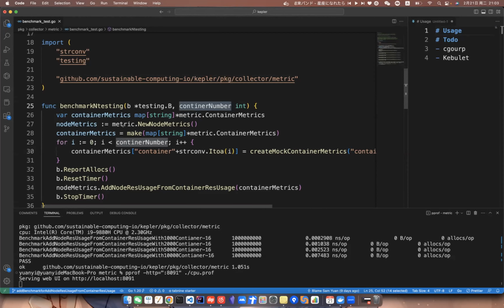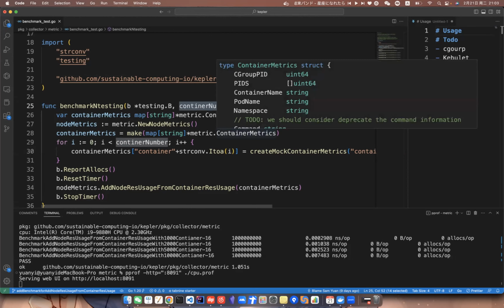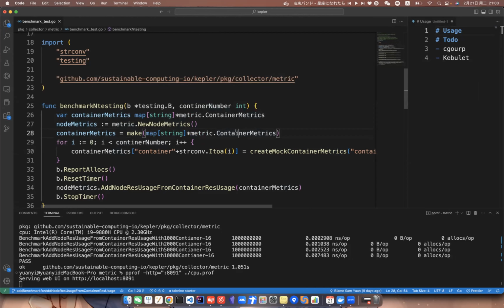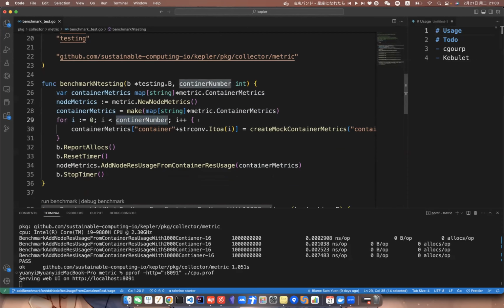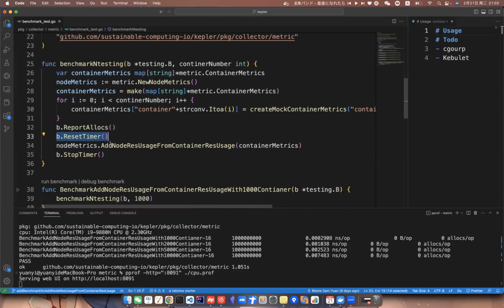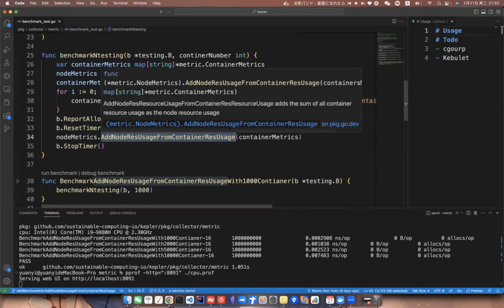The controller has functions like a loop to update the power consumption in the metrics, and each metric, if we go deeper in the code, is a metric container, a map with some pointers. It prepares some random data, makes it report everything, resets the timer, and invokes the function being tested.